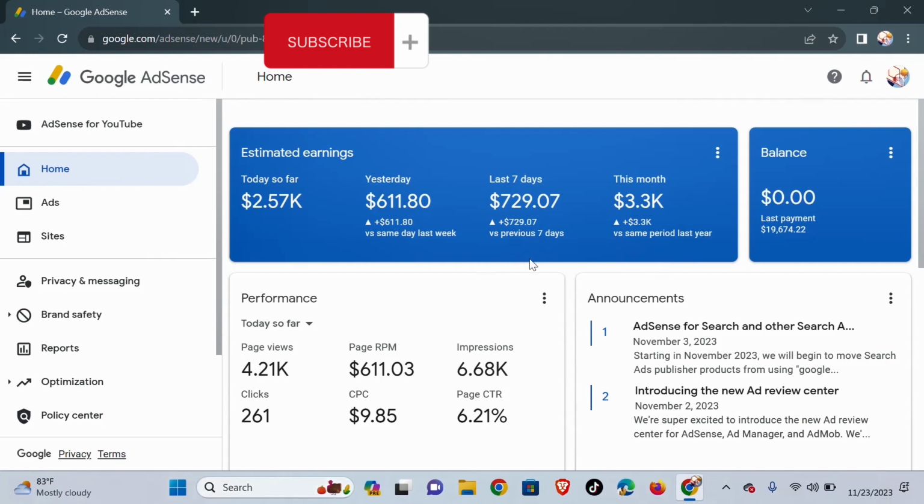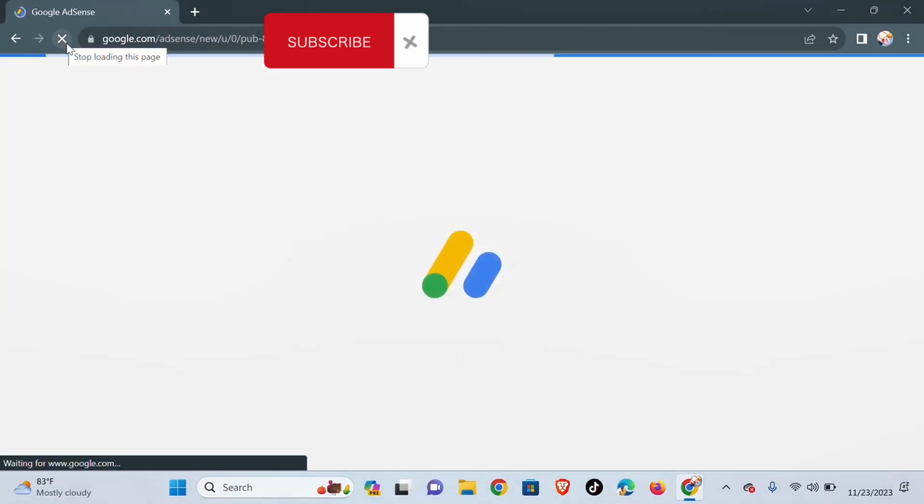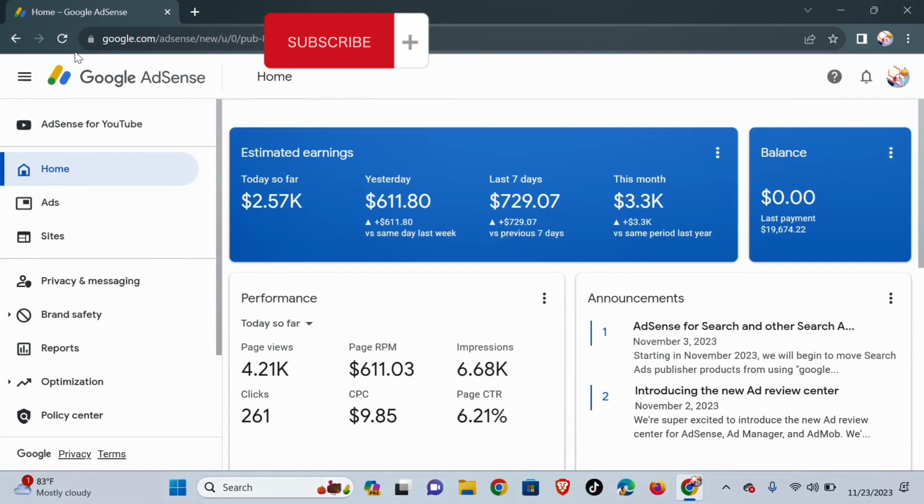This is my automation method working together with my cookies method. That is why I have high CPC and nice results. Let me refresh this one more time, so you guys can see and confirm. You can see from here, the metrics are still the same.